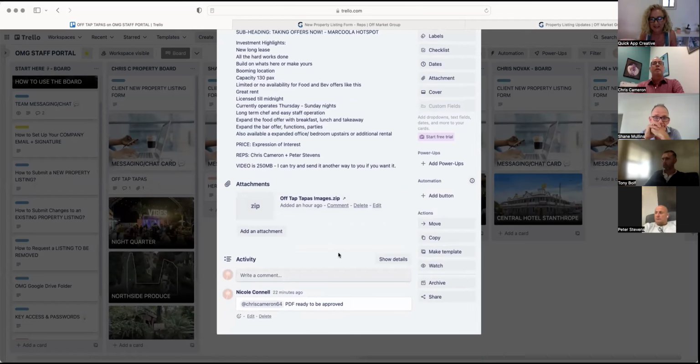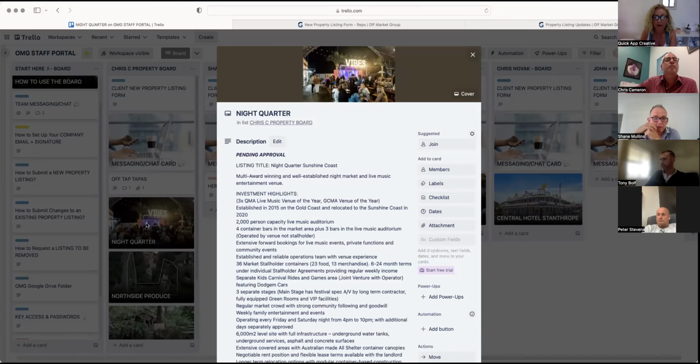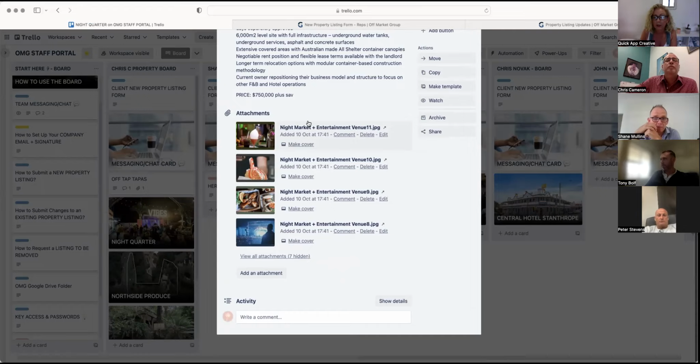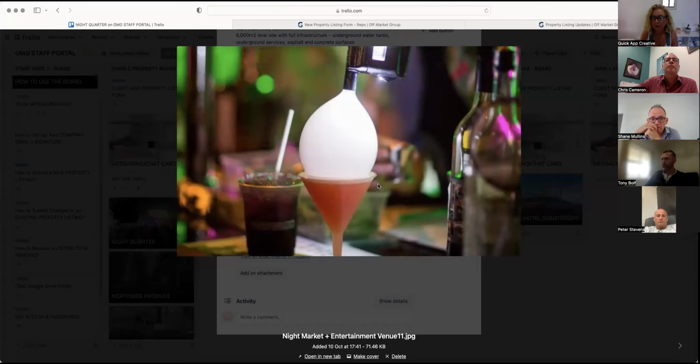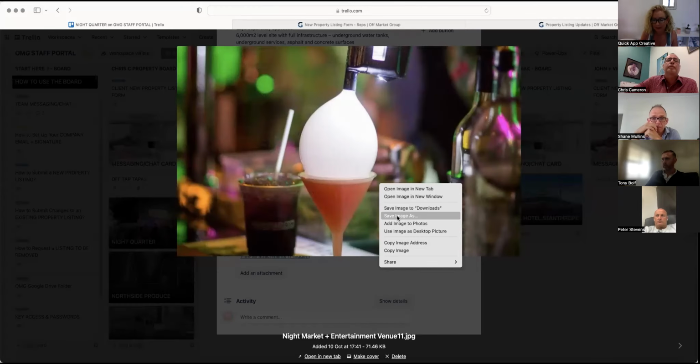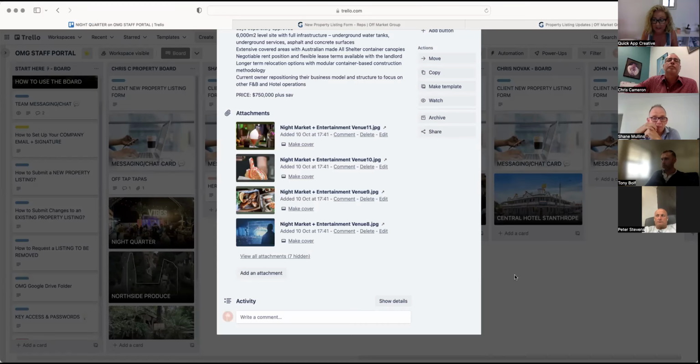Then we've just had a discussion about this. I'm sort of thinking I zip file the images. So these are all website ready images. If you click on that, it's going to take you so that you can download the zip file, and then you've got the whole folder of images. The second option, like I've done on this one, is that we go down, you have to open them up individually, right click, download them and save them. So whichever way is easier, just do it that way. I will put both of them in there.